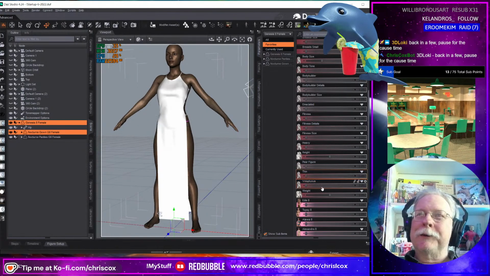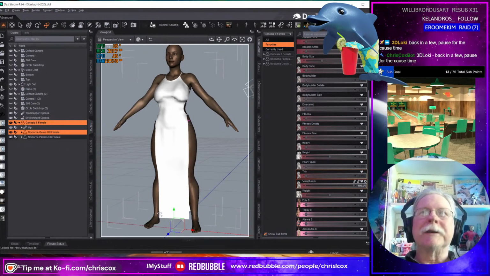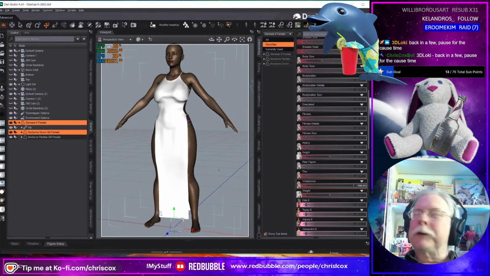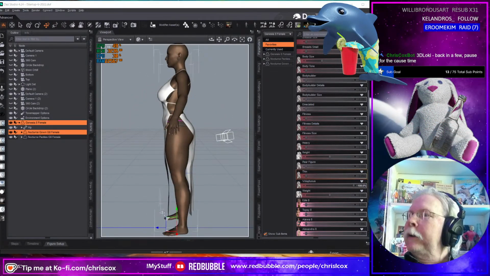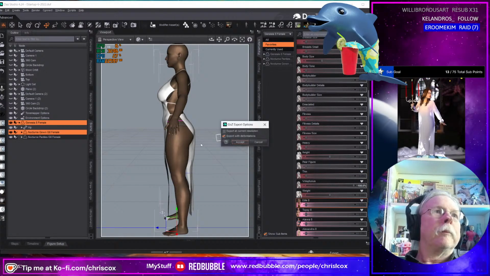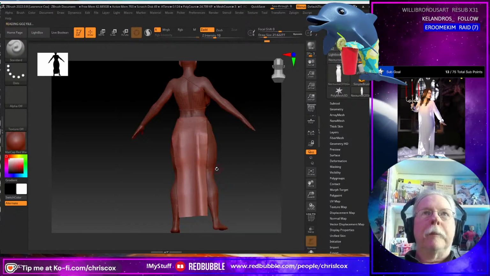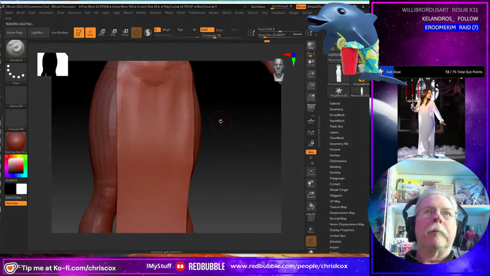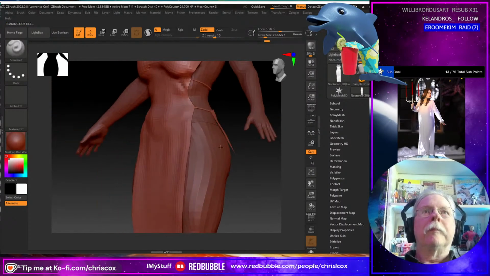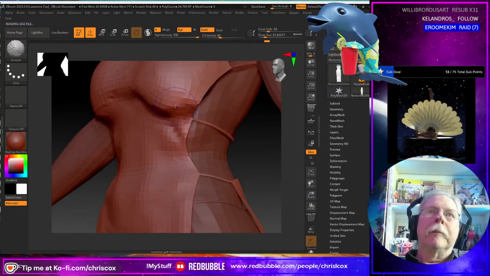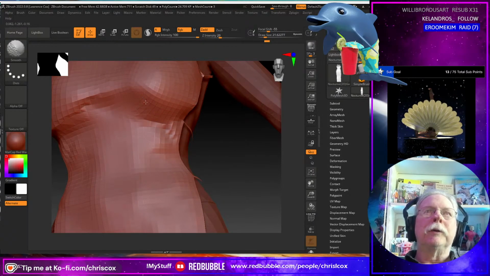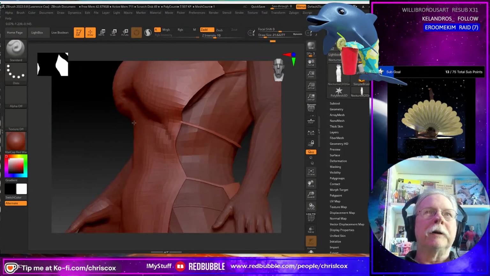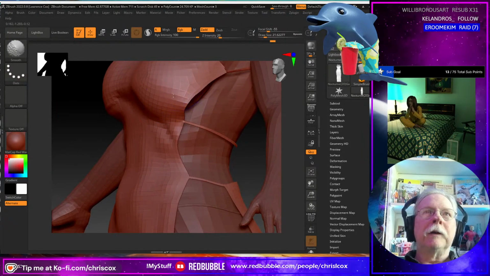All right, looks good. And then this is the last one, voluptuous. And we're going to touch up the breasts on that for sure. It's kind of usable without doing this, but if I can make it a little bit better.